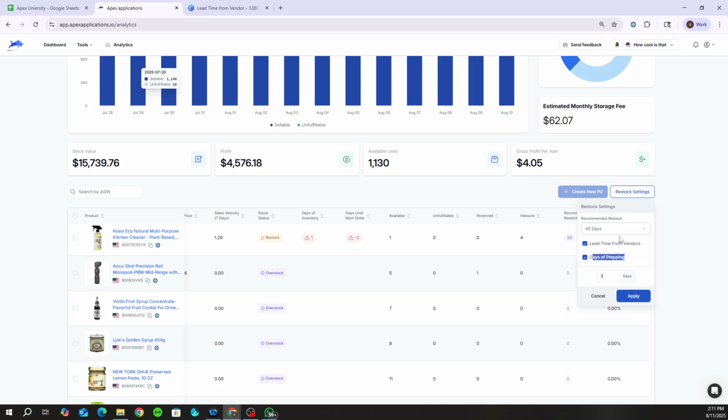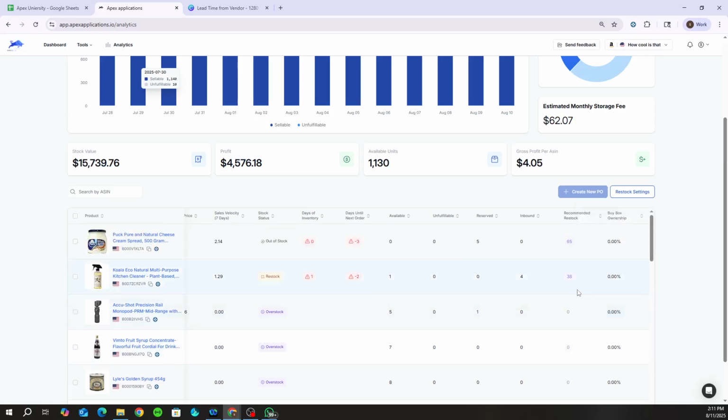But I would always include to have that 30 days default, so you actually get to see how much potential sales you could be earning, because the software is reading your current Amazon data, meaning we know exactly where your sell-through velocity is being held on a 7-day period. So because we know your sell-through rate, the lead time from the vendors, how many units you have available, reserved, and inbound, when you see here recommended restock, this is the true number of products you need to be buying to actually always have 30 days worth of stock.